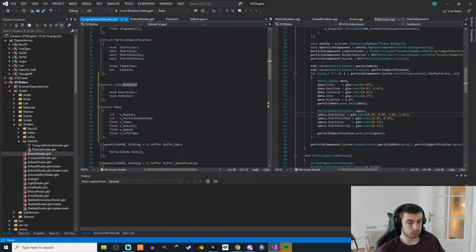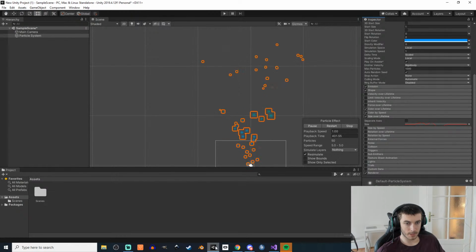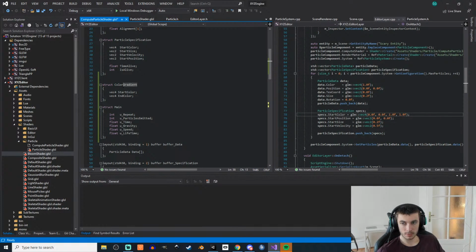Oh, wait. Color over lifetime. Let's call it the color over lifetime module. Main module.